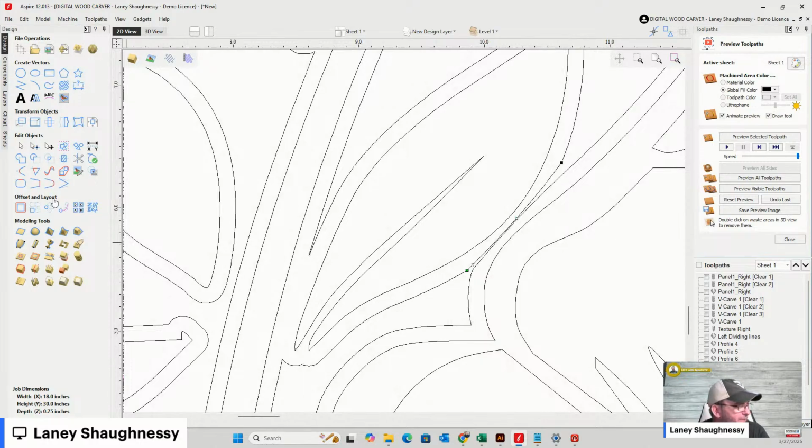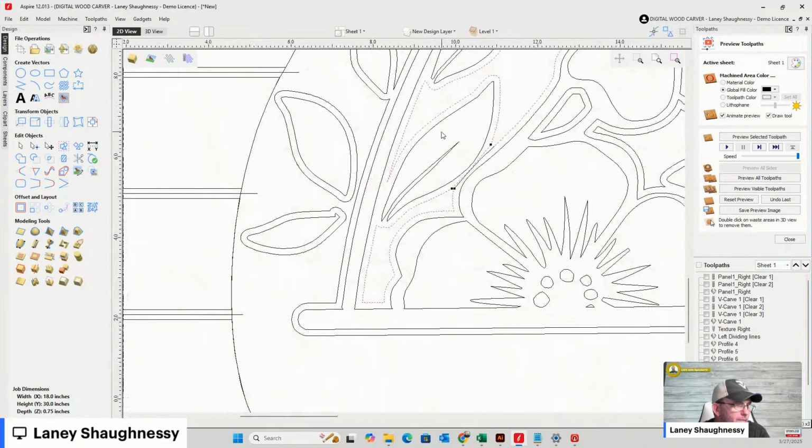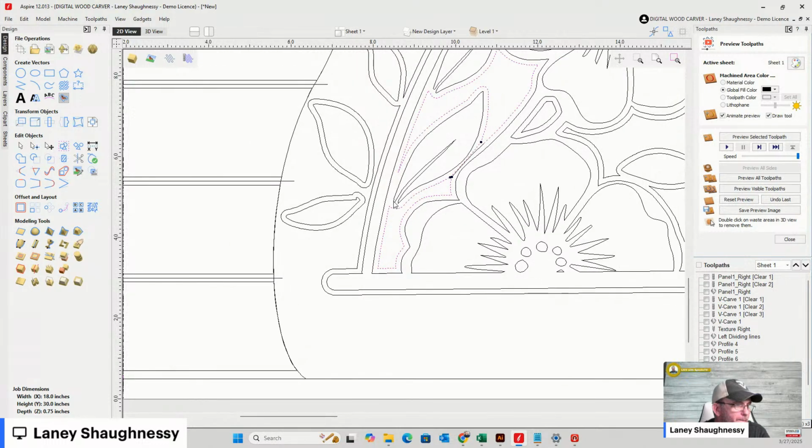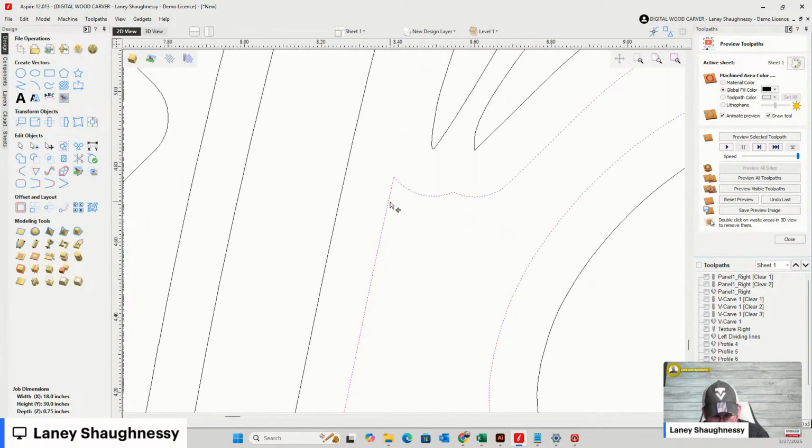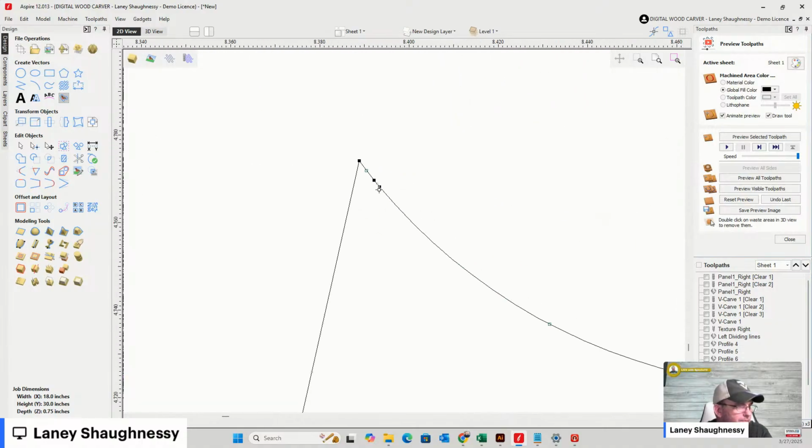All right, this leaf and that leaf comes around in this. Comes around. All right, I got one more connection down here. Get rid of that point.